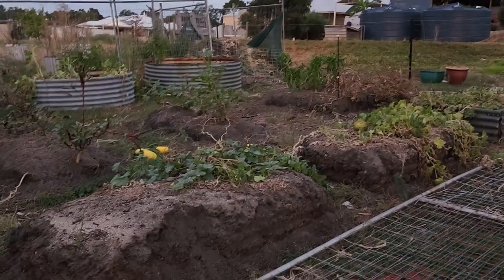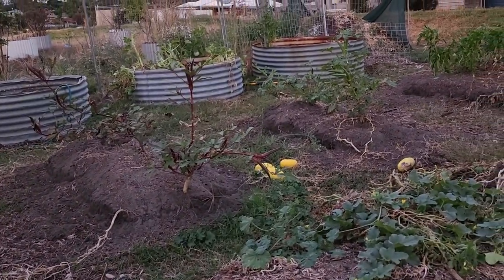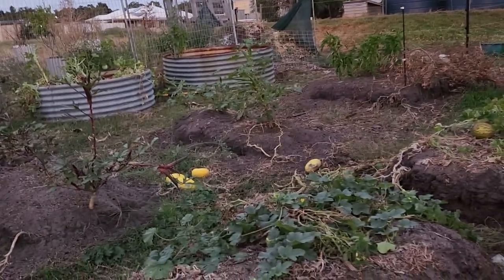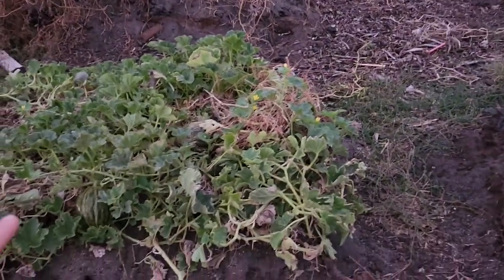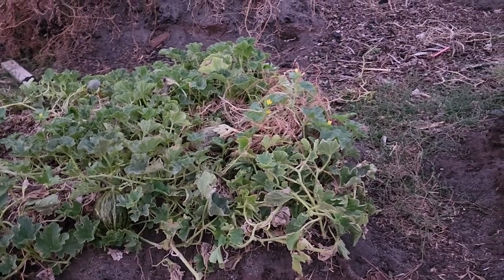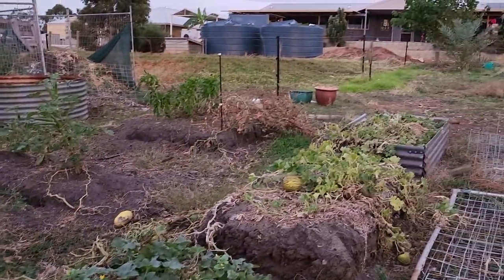This took a bit of a turn. I wasn't planning to talk about that, but I was going to show you guys this. This is all our garden beds that have been taken up. Just waiting on the okra to finish growing and to go dry so that I can keep the seeds. This is my spring and summer garden, and it's come to an end now. So just as the fruits ripen on the bush, if they're good for us and the rats and whatever else is eating them at the moment haven't got to them, then we'll eat them. But if not, then those little piggies down there get them.